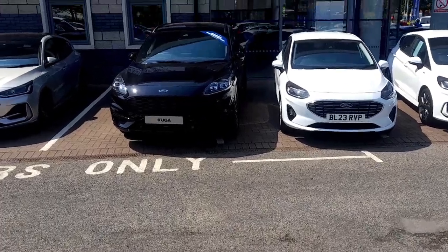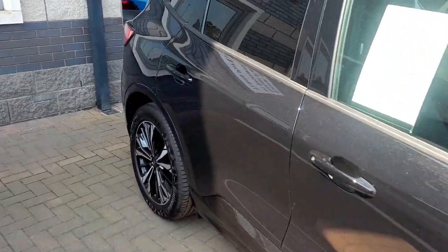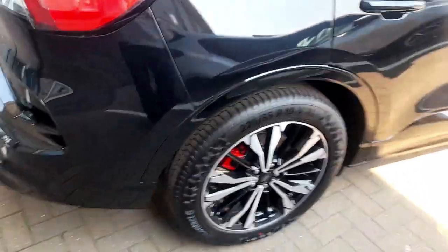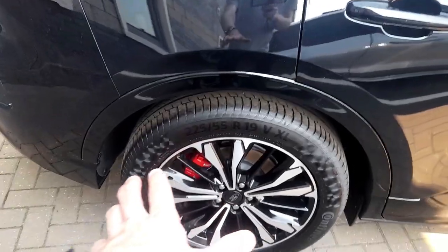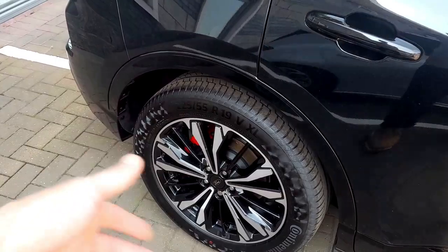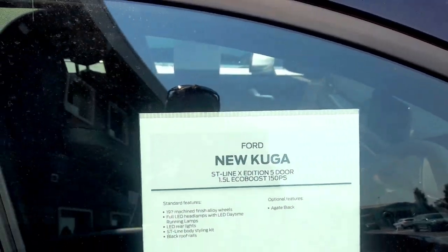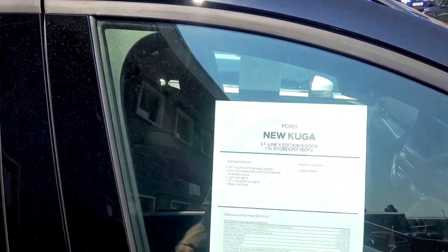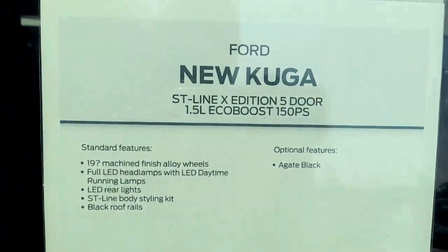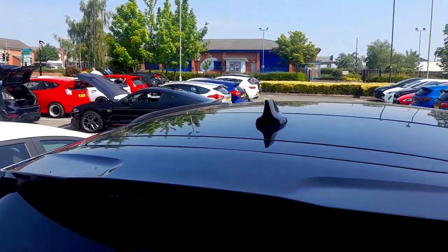We've got a load of Fords parked up. This is the Cougar — I'm not a massive fan of the Cougar; in the more recent examples the build quality is not good and there have been numerous problems. But I do like these wheels — the black and grey really go well together. There's a similar style on the Focus called the spider alloys — they're wicked and you could only get them on a top-of-the-range Focus Mark 4. This one is the ST-Line X Edition 5-door, 1.5-litre EcoBoost, 150 brake horsepower — running an EcoBoost to its absolute limits. Full LED headlamps. There's also an A-gate black optional extra, and the antenna is just a little tiny shark fin.